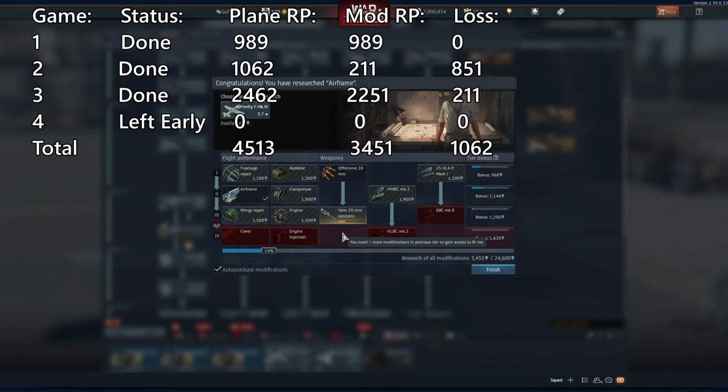One thing that I now noticed was that the total amount owed is exactly the amount of vehicle research points I got from Game 2. This may be the key to what's happening here. My suspicion is that this is actually a bug in the way that they calculate the amount owed. So we know that by Game 2, I am owed 851 research points because I researched the previous mod with 1,062 points, but I only needed 211 to finish the modification.